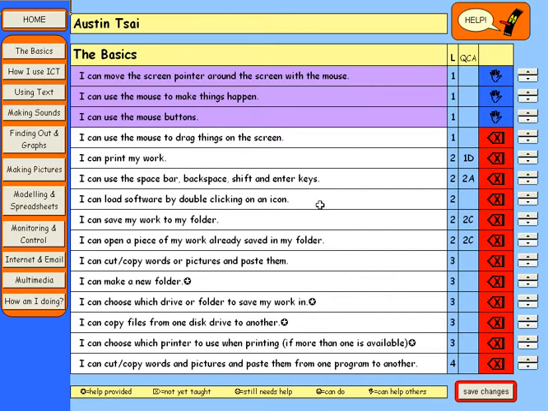So if you are Austin, or you're in Austin's year group, so if you're in year 3, for example, I can cut, copy words or pictures and paste them. And that could be a very simple target for you to achieve, or it could be quite a tricky target. Let's say that is our target. I can cut and copy words or pictures and paste them.